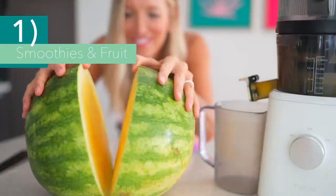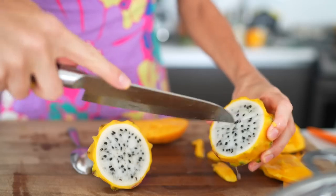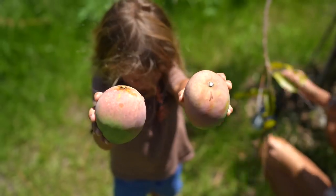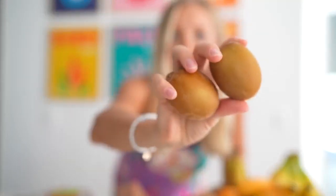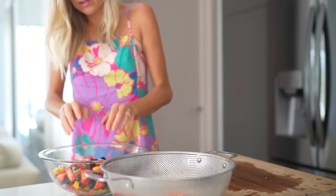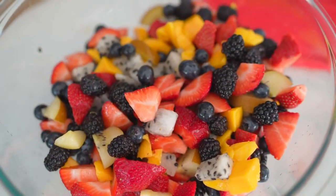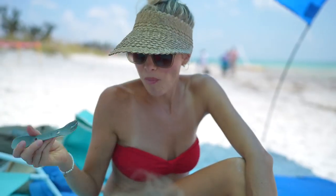First category is smoothies and fresh fruit. We always refer to fruit as 'fast fruit' or 'weapons of mass nutrition' that are already perfectly packaged — like oranges, bananas, and apples. It's funny how nature intended it that way. Most of the time I'll be rinsing berries, kiwis, and mangoes, whatever is in season, and popping them in Tupperwares if I know we're going to have a beach day or be going somewhere for the afternoon. Do not underestimate how easy it is to take fresh fruit with you.